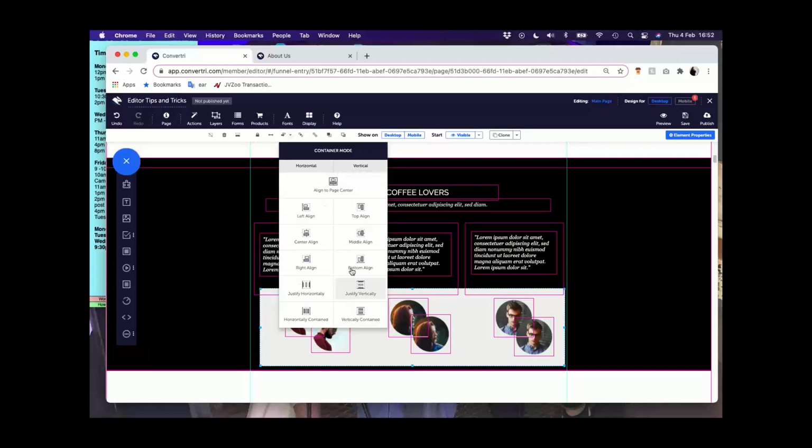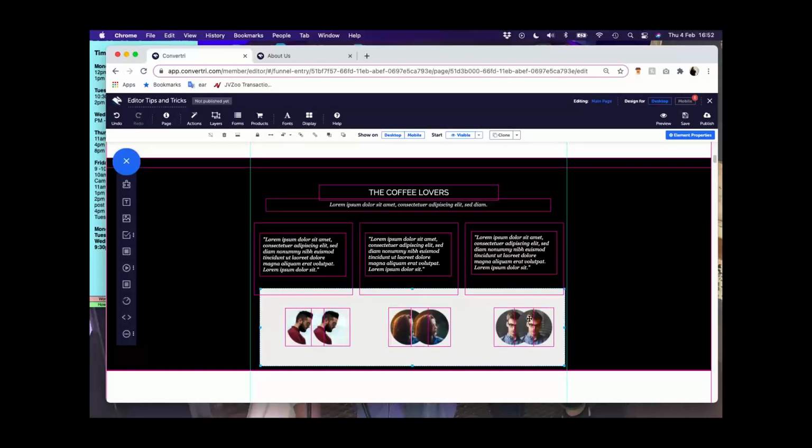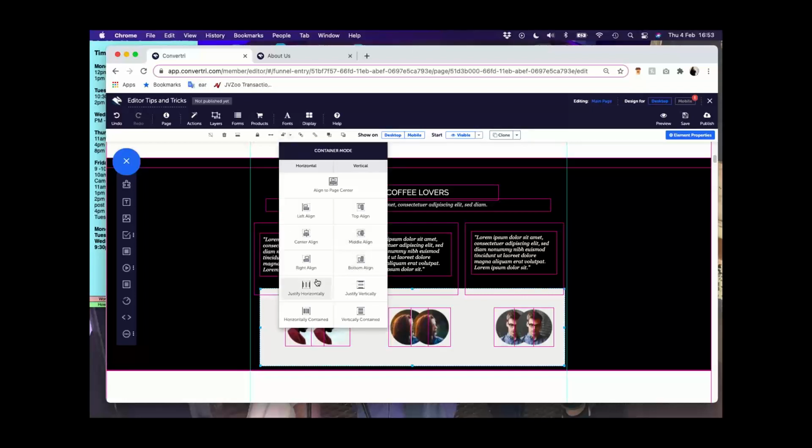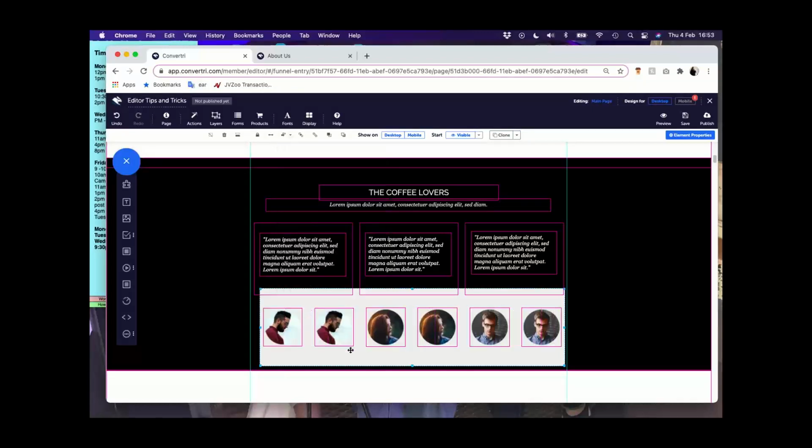So there's lots of different options here, but I think that the first thing I want to do is make sure that these all middle align, so they are all the same level at the top. So selecting that, they've all snapped to the middle. That's starting to look a lot neater, and I'm liking it a lot, but I want them to be spaced out because currently they're overlapping with each other. Am I going to just pull the editor across? No, I'm not. Instead, I am going to align them across, which you can do justify vertically or horizontally. We're going to do horizontally in this instance. And there we go. So using that container now, all of my images are completely spaced out and exactly how I want them on my page.